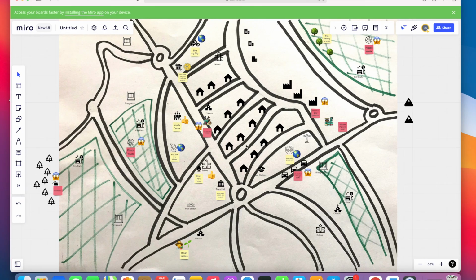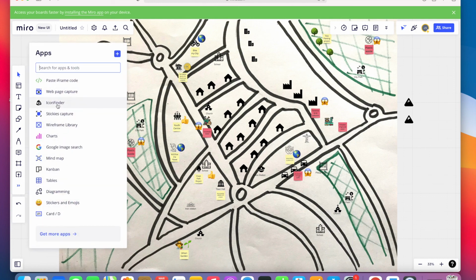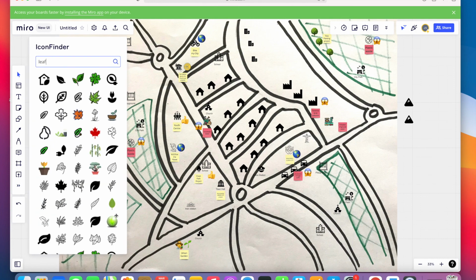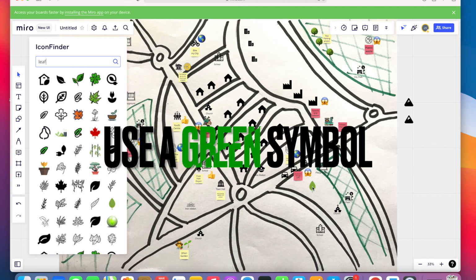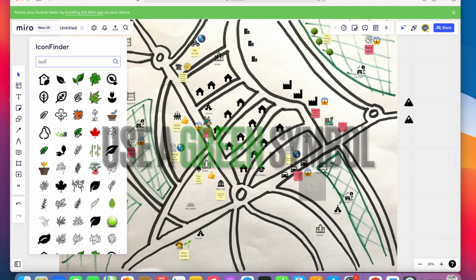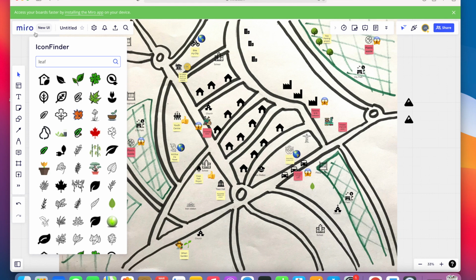And as a next step, what you can do is to add solutions to these problems, either through solutions which already exist, initiatives, projects, campaigns, or project ideas. I mean, possible solutions you have found, and you could symbolize them with a green symbol, whatever you choose, a tree, a leaf, it's totally up to you, obviously. And so let me give you some examples.